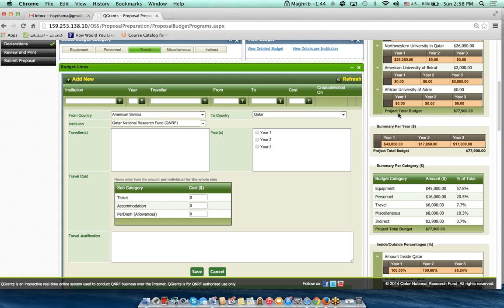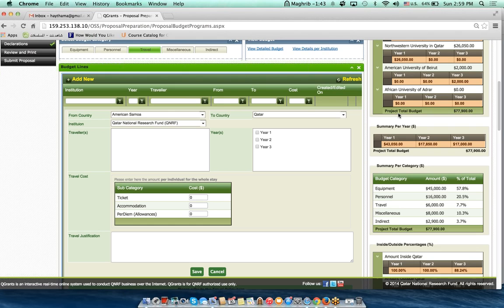Okay, right. So the final one is we want to buy laptops and software. If you put them in miscellaneous, but we want them in the first year, but you said there should be one miscellaneous item under each institution. So how do we handle this?